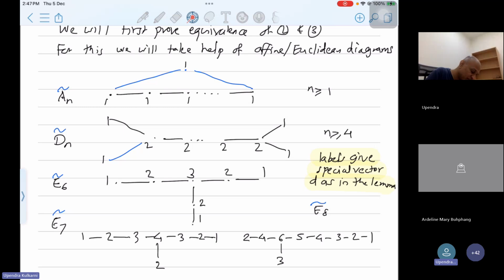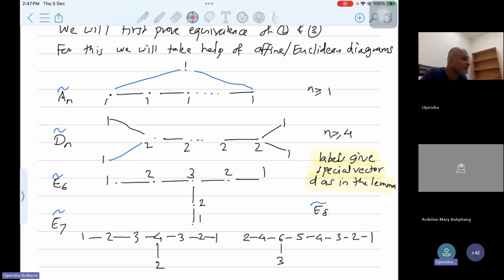Right? So remember D4 tilde, D3 tilde. I keep making a mistake because the number of vertices in the Euclidean type is one more than n. So that is D3 tilde. Okay. So that means that I have taken care of it if there is anything of degree bigger than or equal to 4. So that means that now the degree of everything is less than or equal to 3.